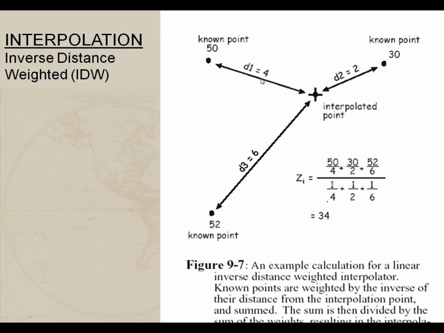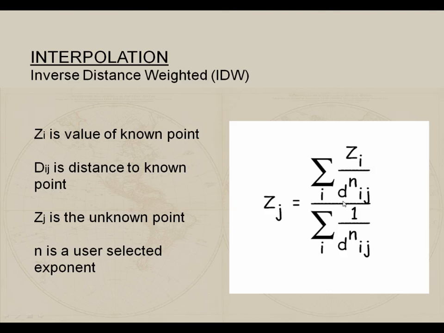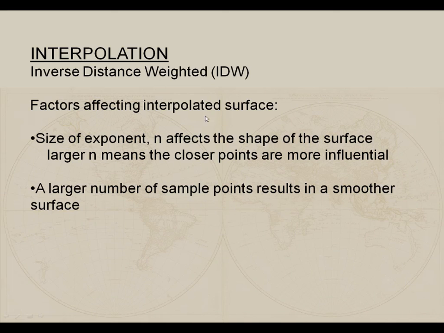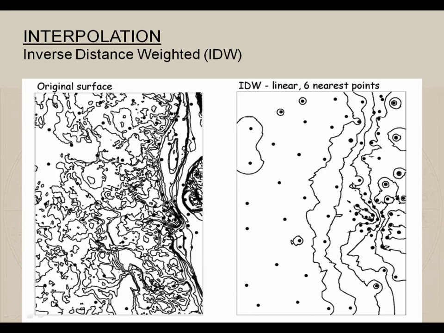Now, in this inverse distance, an important part of it is whether you square the distance or not. That's giving more weight to the nearby points. The other thing is the actual number of points, the I, which is how many points you use in your estimation. So there's an exponent, and there's the number of samples. Here we're using 6. In my example before, I was using 3.